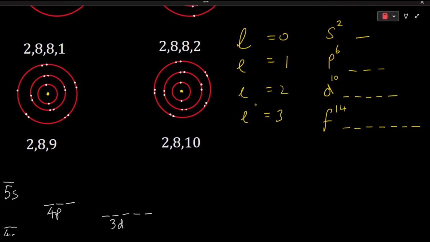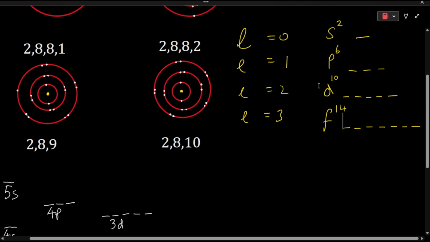Orbitals are of different shapes and different sizes. The s orbital is spherical in shape, the p orbital has a dumbbell shape, the d orbital has a double dumbbell shape, and the f orbital has a rather very complex shape. That will not be the focus of our video for today. And these different shapes of orbitals can be associated with different potential energies.